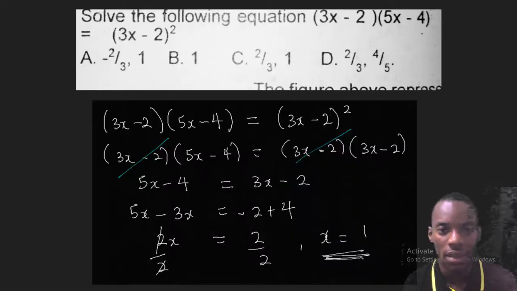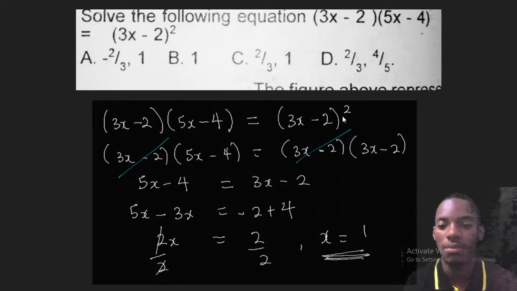We picked this question as one of the questions in the years. Solve the following equation: (3x minus 2)(2x minus 4) equals (3x minus 2) all squared. We have the first bracket and second bracket, as you can see laid out here. Now what should you do? The first thing to do is not to expand. You might be deceived into thinking, let me start expanding, but no, don't begin by expanding.